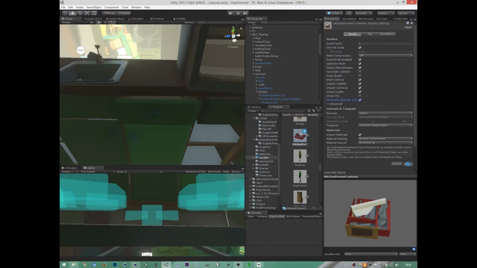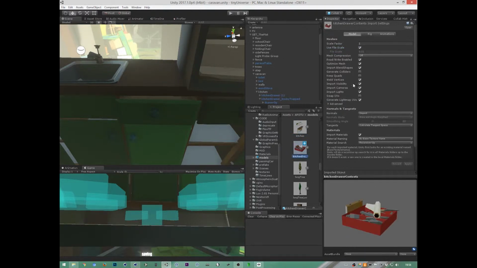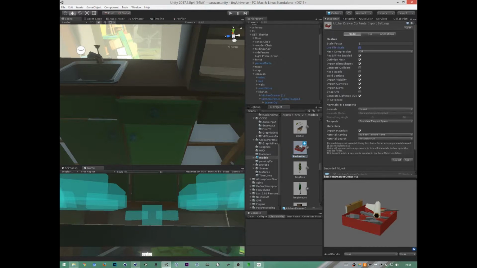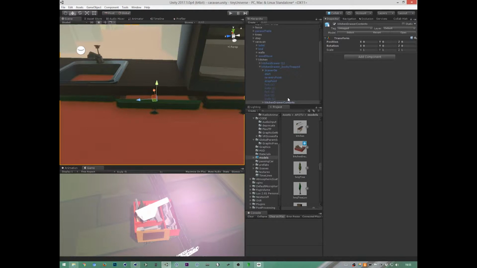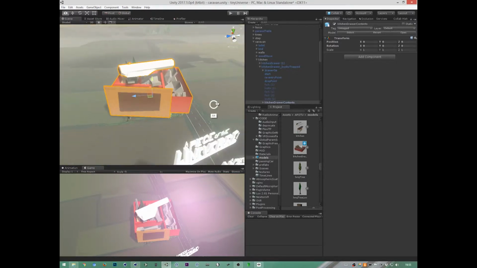Now I will quickly apply it and check another object. Oh no, I turn off file scale, so it comes in at scale factor 1. Apply. Kitchen is the same. This is my method of importing it. Let's see. I should just add it to the drawer and hope it lines up correctly. No! Oh God, I was afraid of that.